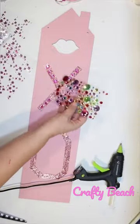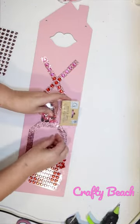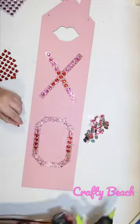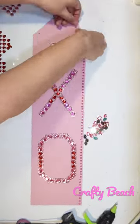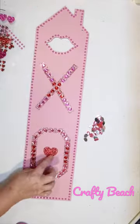And then I'm just gonna use some of these little adhesive gems from the Dollar Tree. I'm using like pinks and reds, and I am just blinging out the glitter part of the letters a little bit more — hot gluing some of those down, since some of them are not adhesive. And then using some of the little pink dots just to border out the sign and the lips.